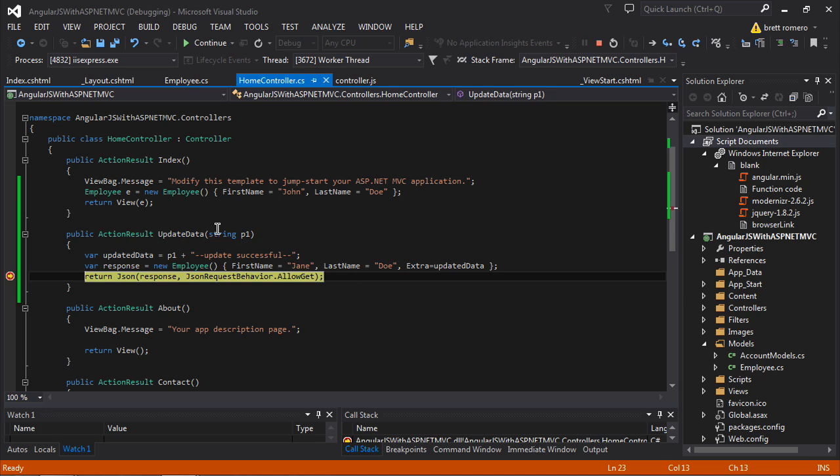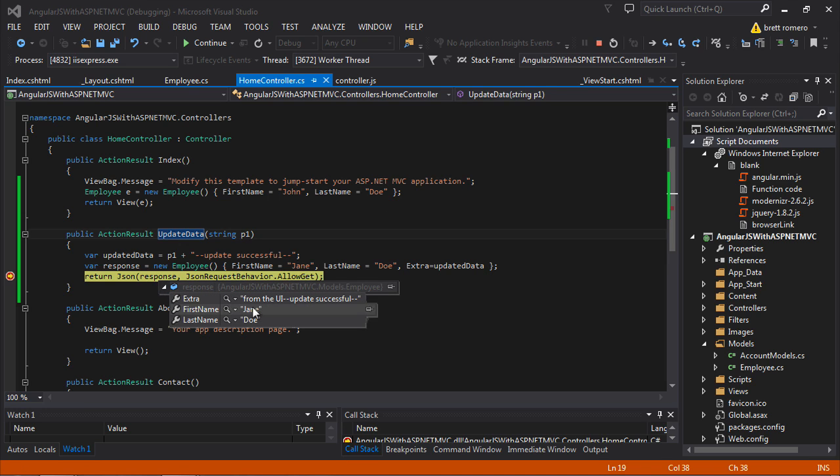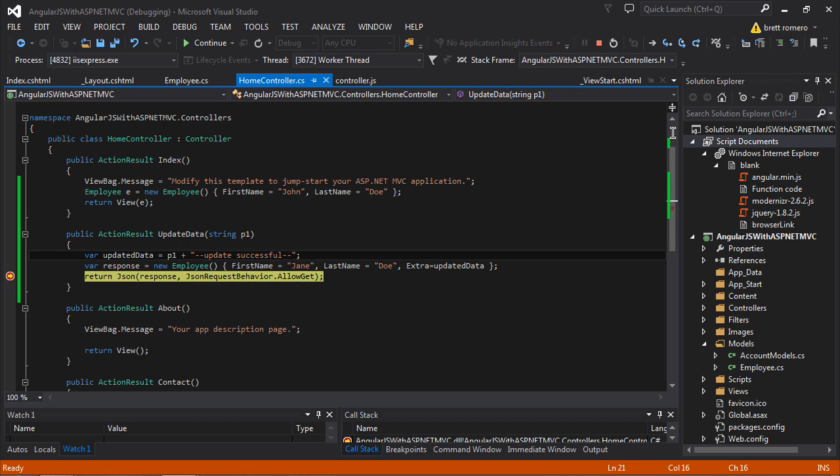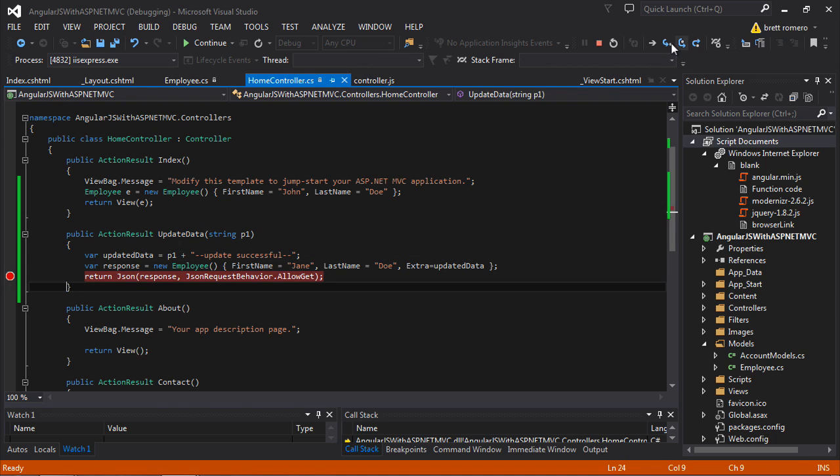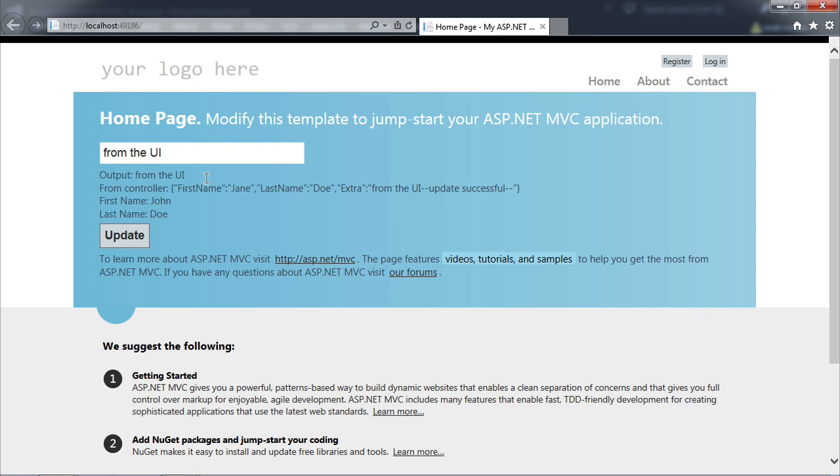and there we go. Now we can see Angular is correctly identifying our method, and we're sending our data back to it, and this is our updated data. So you can see the appended string is on this as well. And there's our response. It's got our employee model. There's our string again. There's our new name. So far so good. Just walk through this. And there we go.